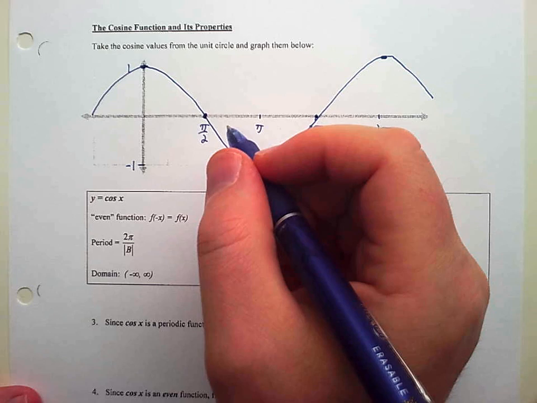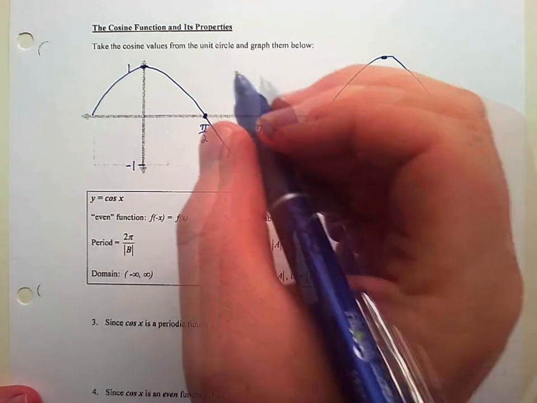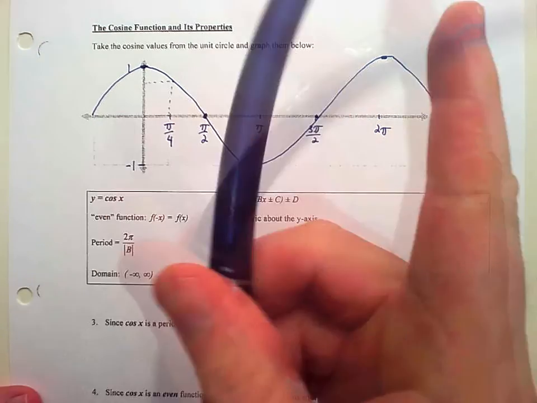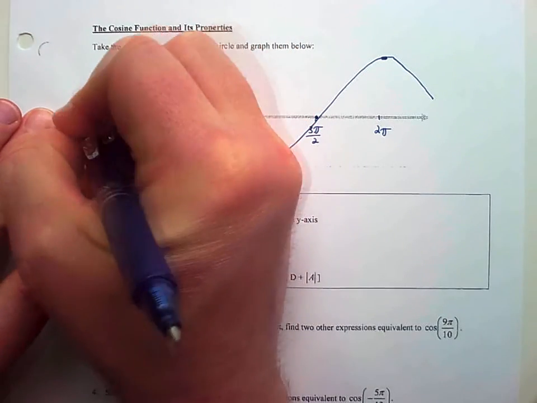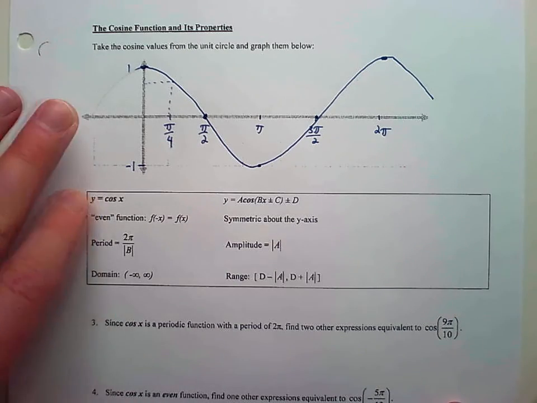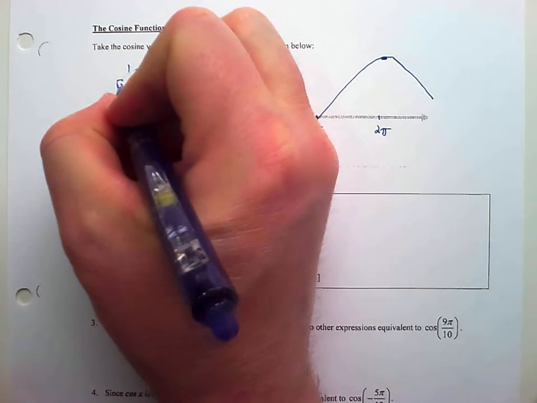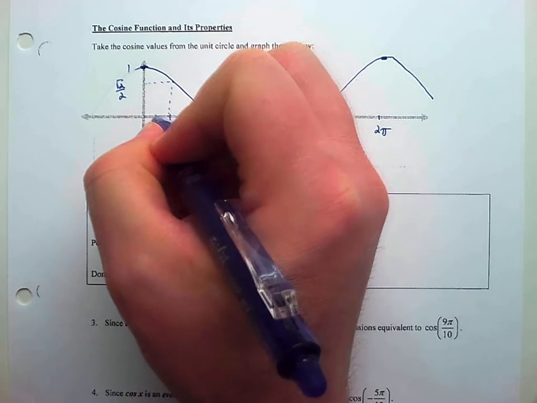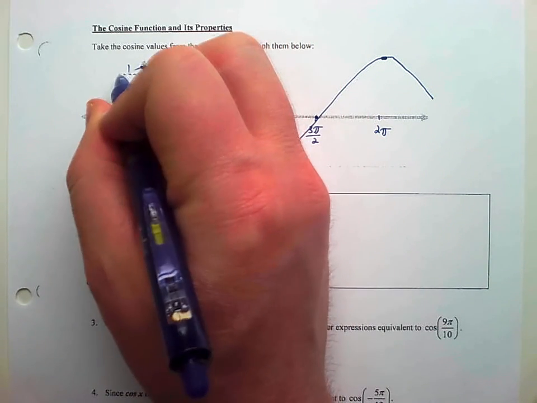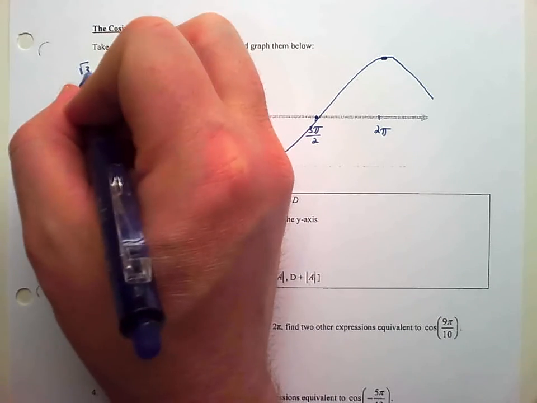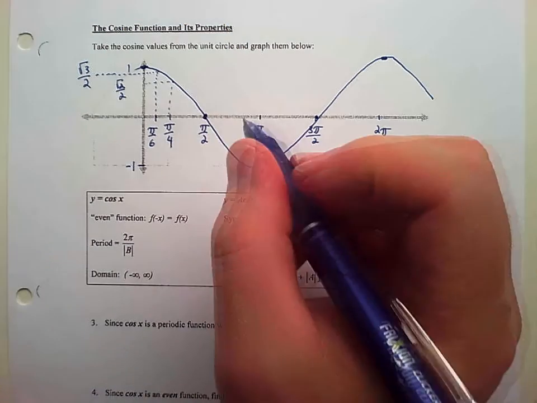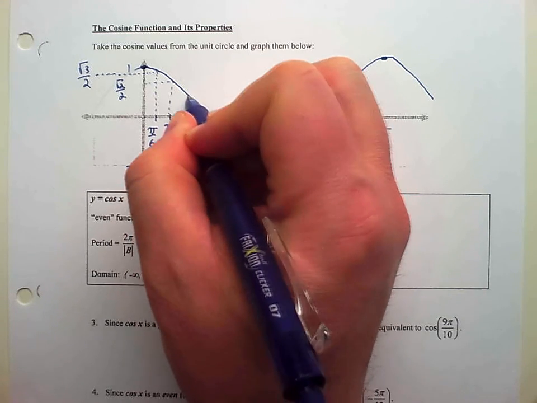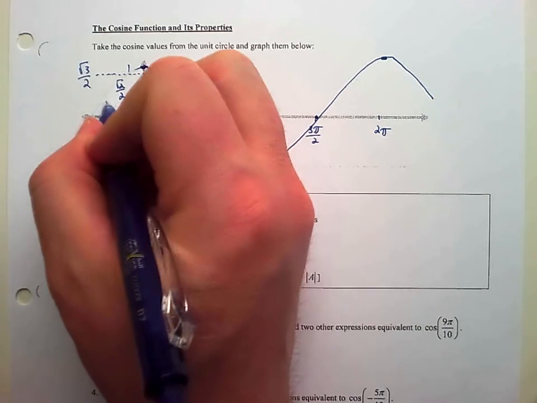Alright, so here, just like we had before, we can fill in some of these things. If we go half the distance, pi over 4, I'm going to erase this right here so I give myself a little bit of room for these values. So for pi over 4, we're going to have the square root of 2 over 2. For pi over 6, we're going to be up here. This is going to be the square root of 3 over 2. And for pi over 3, we'll be at 1/2.